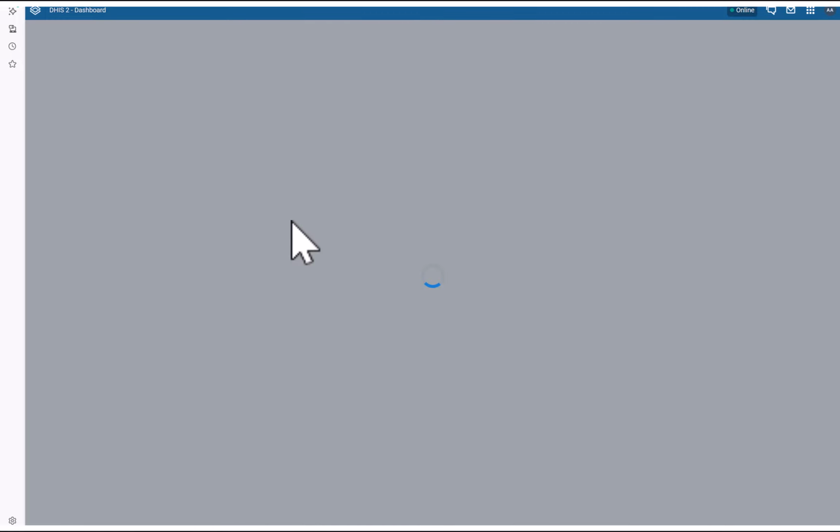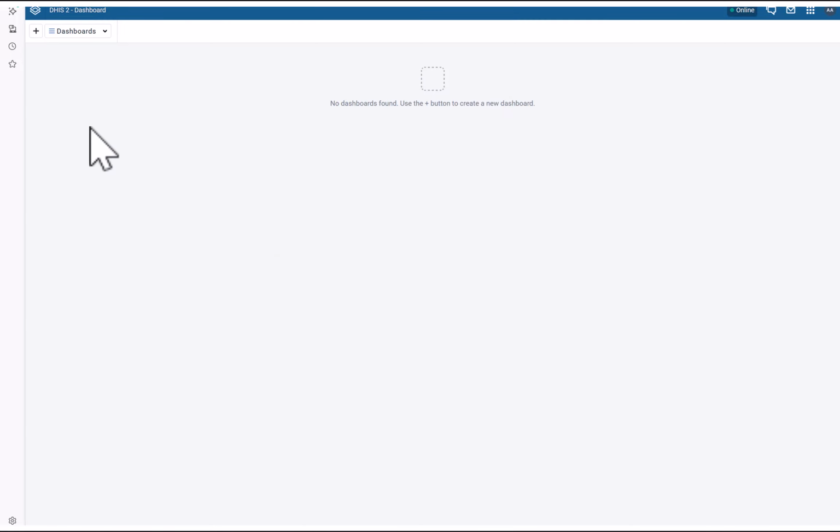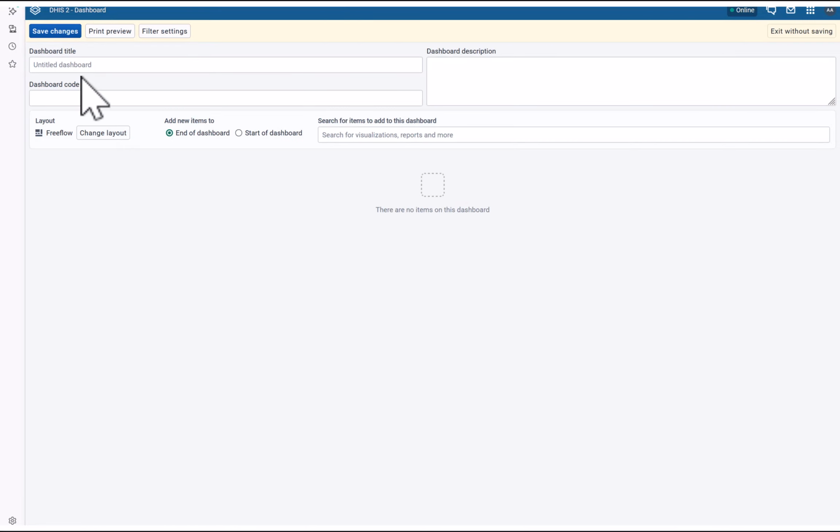We can go and now develop a dashboard around that. And as an admin, when we're in the dashboard page, you can add a dashboard here. Let's give it a title. This is going to be health facility attendance. Okay. You can give it a code, whatever, it's not compulsory. Health facility attendance, 001. You can also provide a description about that.